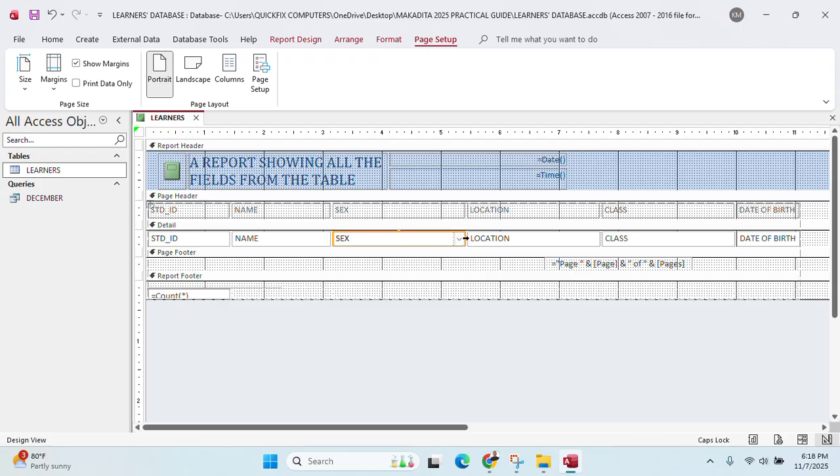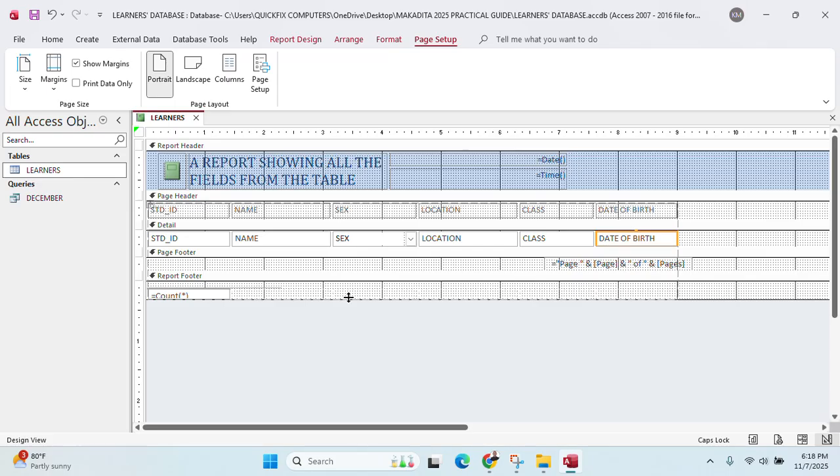You first get the arrow, adjust. Location, click at it, get the arrow, adjust. And then class, click at it, get our arrow, adjust. Date of birth, I can click at it as well, then I can adjust it this side.